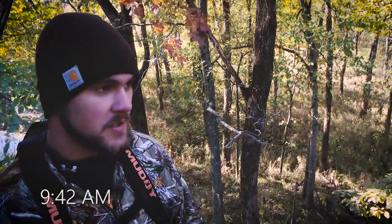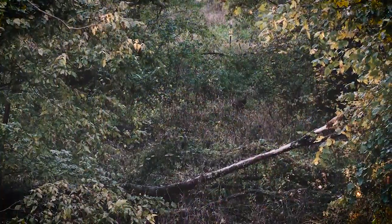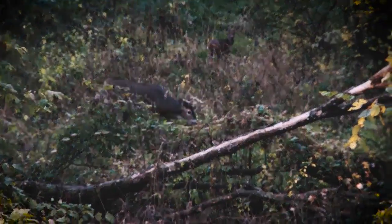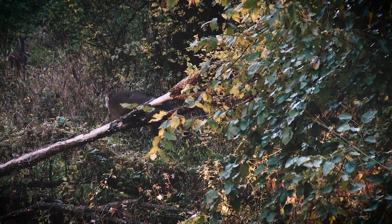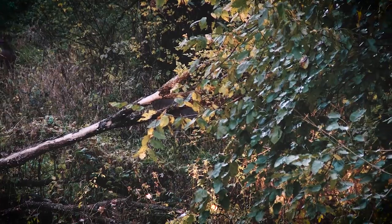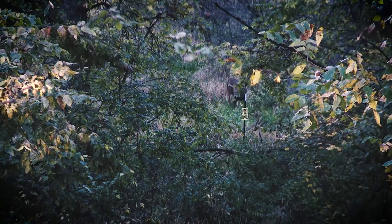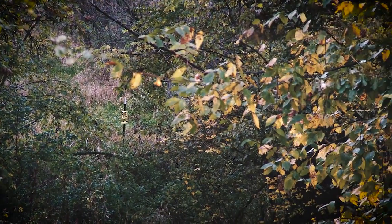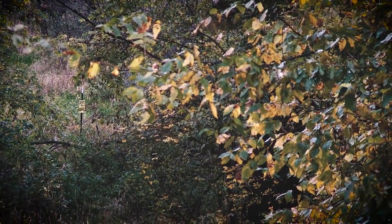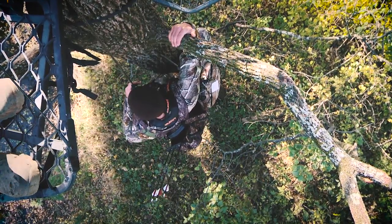Mike and I are just finishing up our sit this morning. One of the bucks that we've been getting pictures of consistently throughout the year — a really nice solid 10-point mature deer — came out at 65 yards and was just bumping does all over the place. We probably saw him four or five different times anywhere from 65 to 100 yards away. Yesterday we went from highs near 70 degrees to today with highs around 55 to 56 degrees, so that change in temperature is pretty drastic and definitely got deer on their feet this morning.